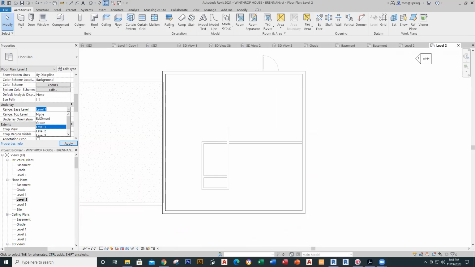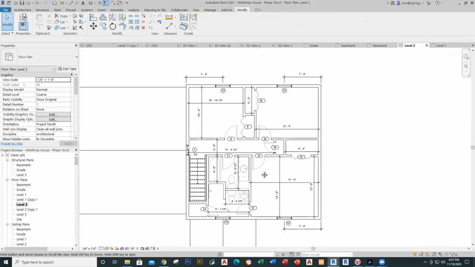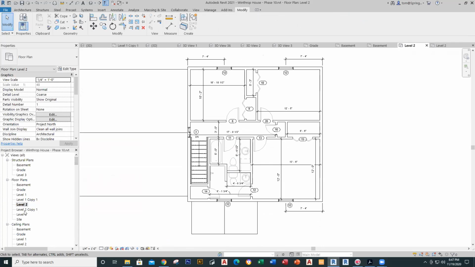I don't need to see the underlay, so I'll go to none and apply this. I'm going to stop for a second here. Now, what I want to do is take a look at my other drawing, my other project, and this is, again, all in your plans right here. If you take a look at this right now, you see that there are all these different walls in place right here. This one's a little busier.